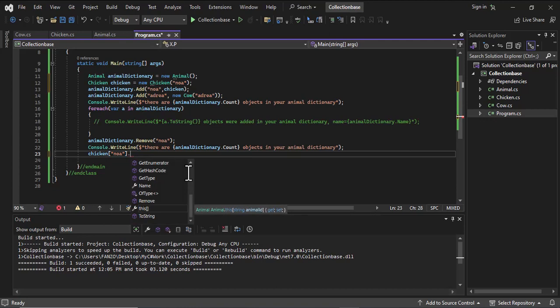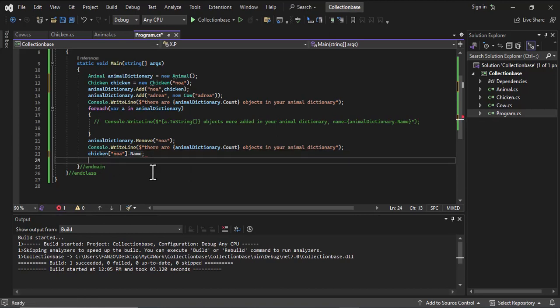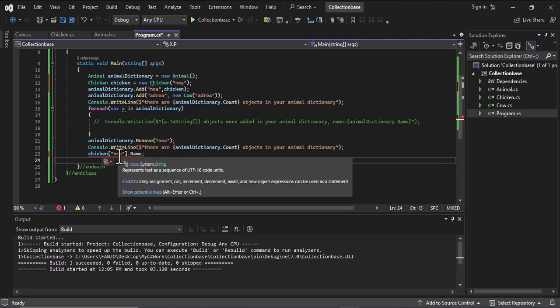So when I use the dot, can I say dot name? Can I do this? Will it work? Let's just wait and see. It says no issues found, but there is an issue there. Only assign and so on.